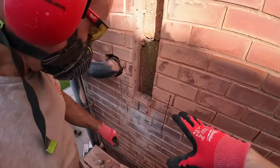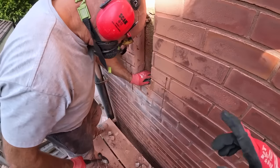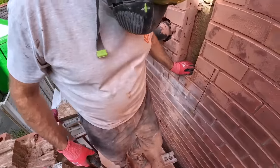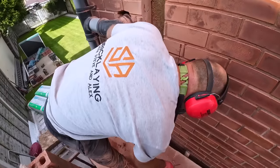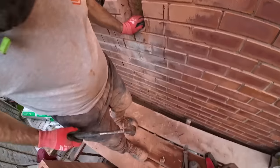But today's focus is this, trying to get this lintel set up, and then maybe while I'm tidying up, you can get a few bricks running over the top, maybe. We'll see. That's for me to clean up.